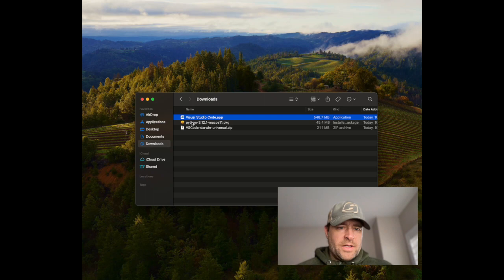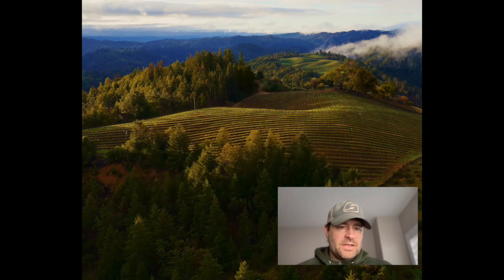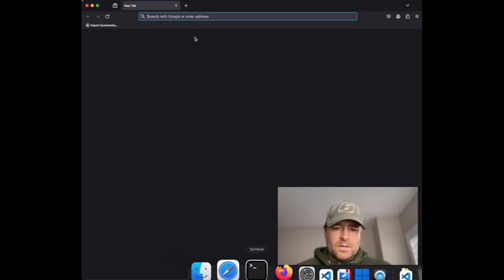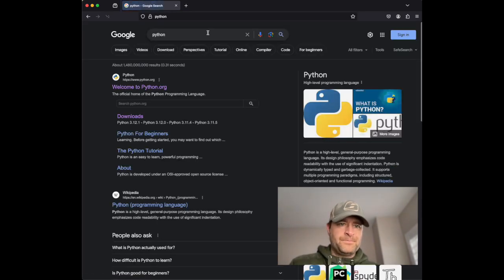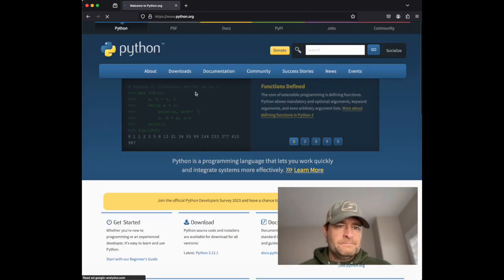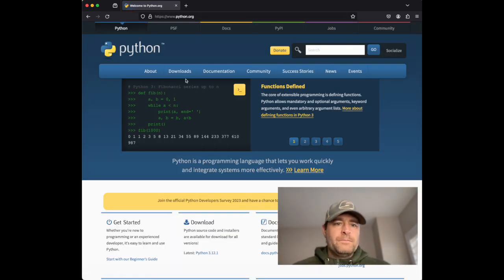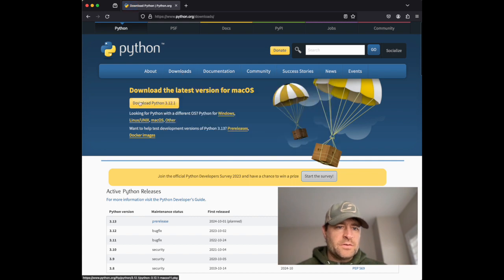The next thing we're going to need is this Python library. So to get this, I go back to a browser, type Python. We're going to want to go to this python.org. Go ahead, go to downloads, and we're going to want, now for this version, this is the current version, 3.12.1. Go ahead and click this. It's going to download similar. I'm not going to wait for it here. I've already done it.